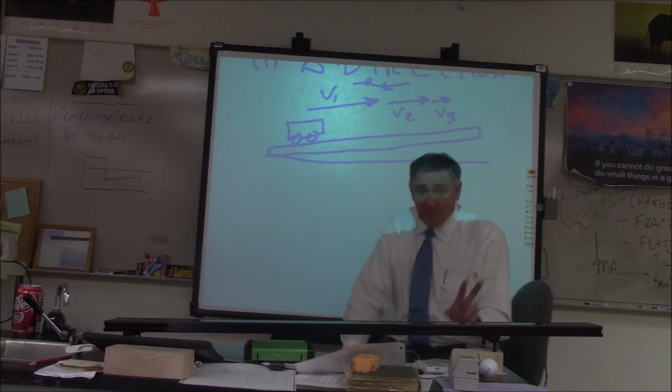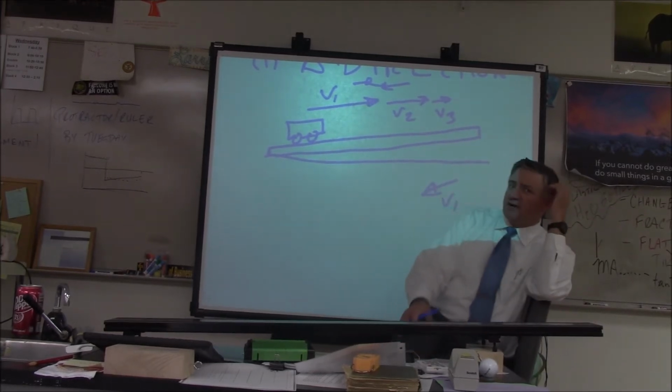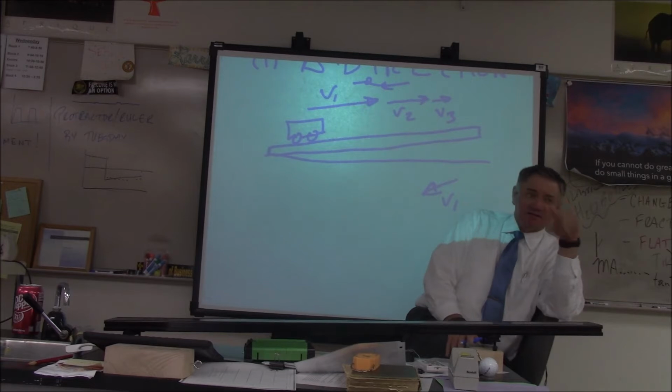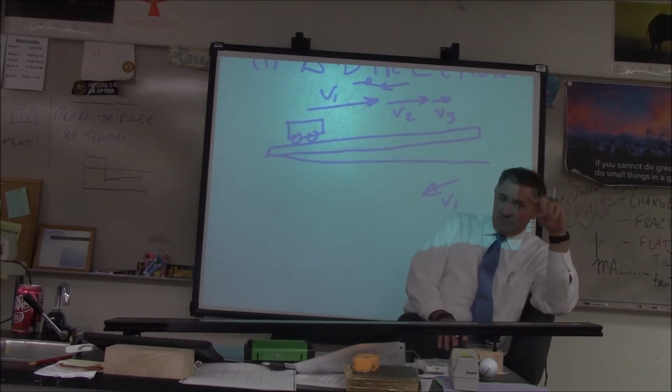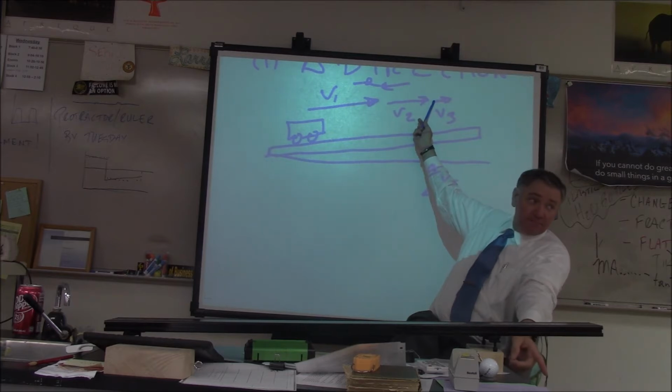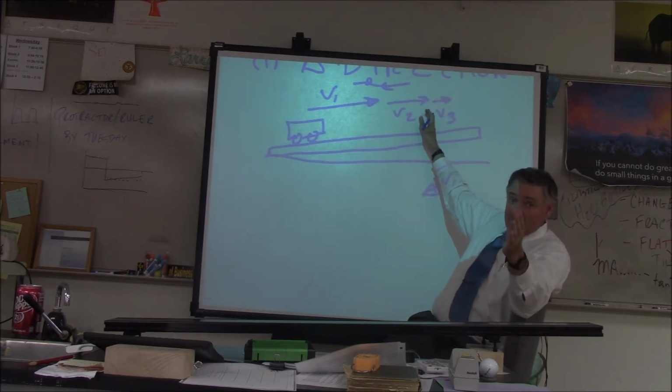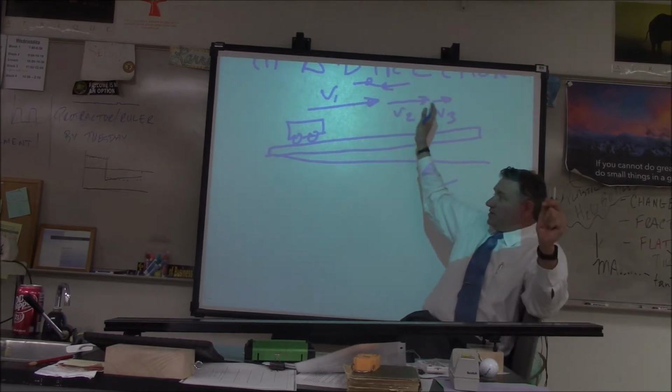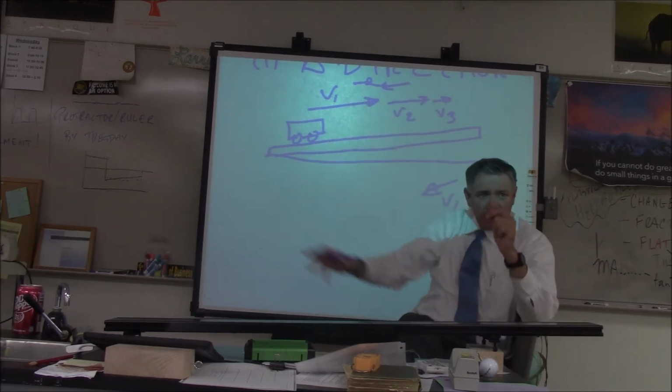So if you go back to what we said, this thing's going to change direction, right? It has to do three things. It's got to slow down, stop, and speed back up. So your velocity vectors are going to get smaller. Then at the top, you won't have a velocity vector for a split second. And then your velocity vectors are going to get bigger going down the hill.